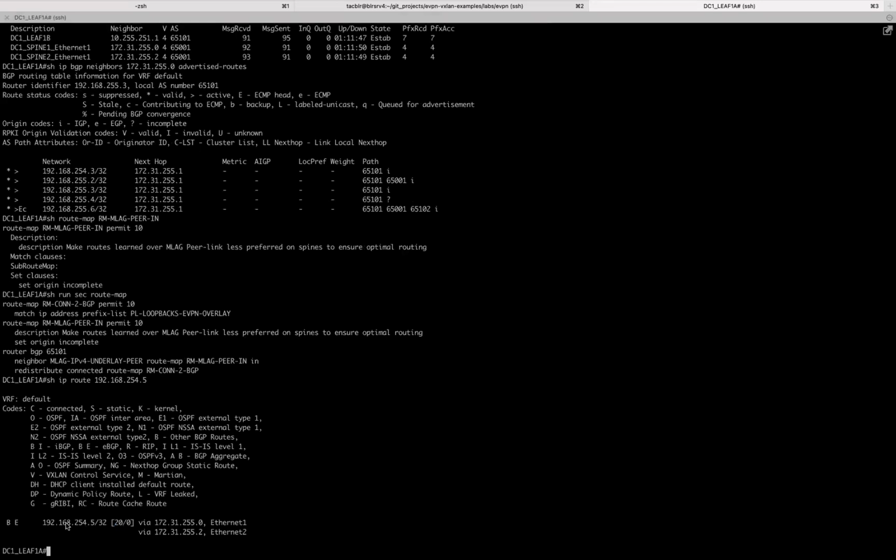So basically we have installed the route with AD 20, that is the EBGP route. Now let's check what the other routes are. Show ip route bgp.